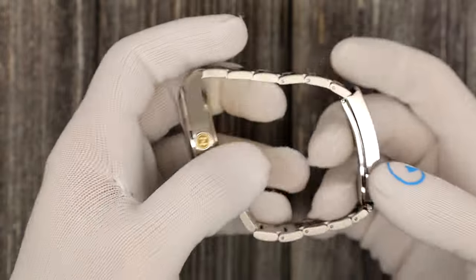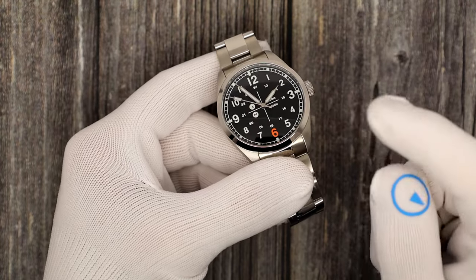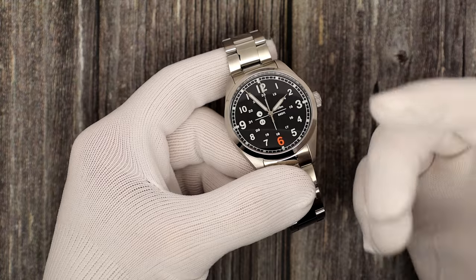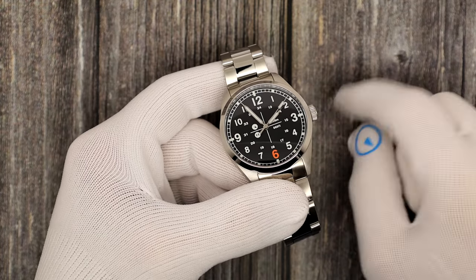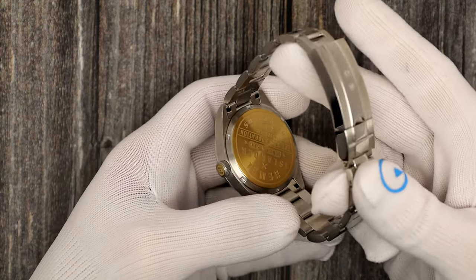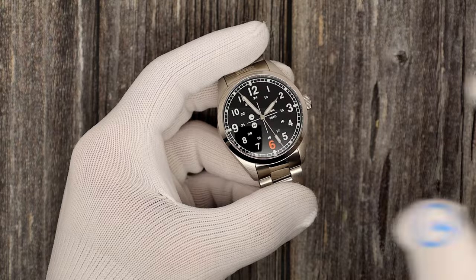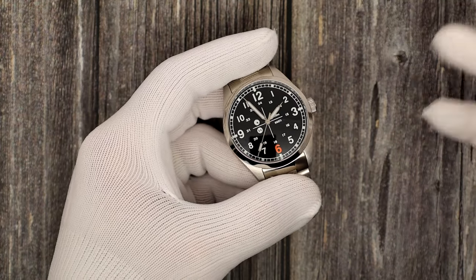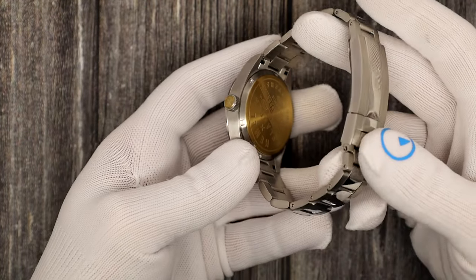The name of the model is Check 6. Marvin asked me what I wanted to call it — military field, what comes to mind? Check 6 immediately came to mind. It's a saying in the military — watch your back, check your 6, look behind you. But it meant something more to me from the defense contractor I used to work at. A division down in Texas was tasked with mounting a rear-facing camera on an armored vehicle. There was literally no space, so they proposed removing one of the existing tail lights and replacing it with a modified tail light that had a camera lens below it. If you just Google 'BAE Check 6' you'll find images of it online — I actually found one on eBay for sale. Cool engineering ingenuity, and it makes a damn nice field watch name.